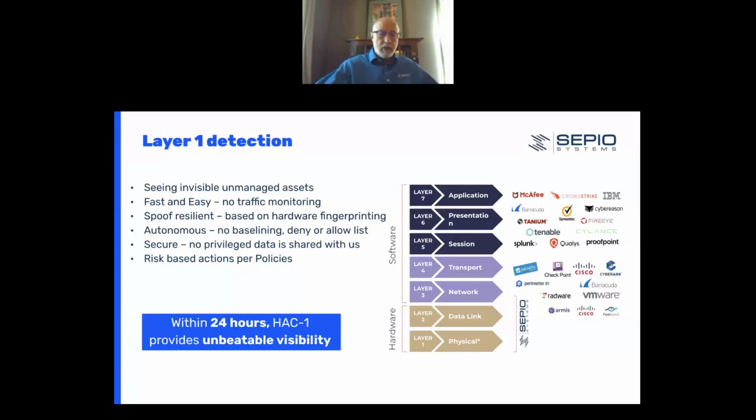So when a device connects to a switch, to a Wi-Fi controller, or to a USB on an endpoint, it emits information that the media picks up, like the switch, for example: the voltage, impedance, noise, jitter, and I'll show you some more of that in a second. But it gives us a data feed that's never been available before, and we're able to detect those devices very quickly using that methodology. It's very easy to deploy. We have a very rich fingerprinting technology. It allows us to have a noise-resilient fingerprint, so if things degrade over time, that's okay, because our machine learning and big data helps to keep the devices where they belong, grouped and identified properly. So if you would please move to the next slide, Andrew.